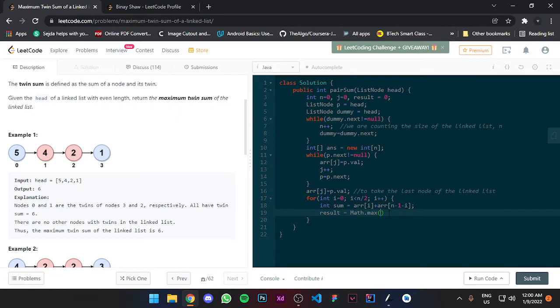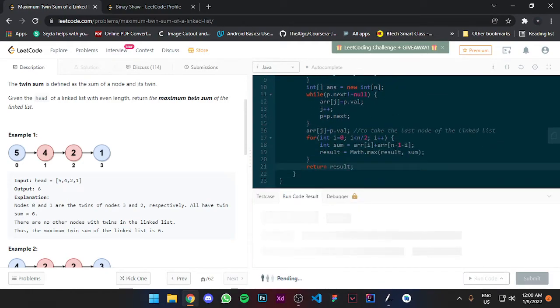Just to make things simple, we'll use Math.max between result and sum. Getting my point? Result is over here 0. Which is the maximum, result or the sum? It will return the maximum, and the result will be a reference to the maximum of these two. There must be something maximum, either sum or result. Okay, so at last what we'll do is we'll return result.